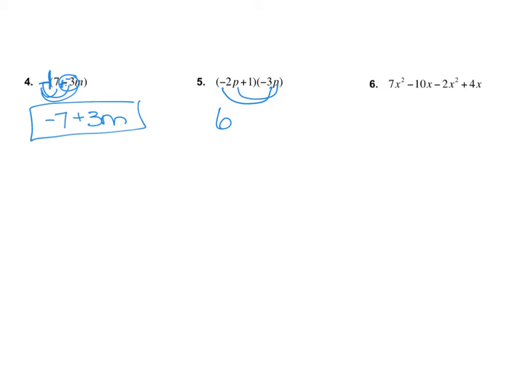Now, when you have p times p, how many p's do we have? I have 2 p's, and we represent that by going p squared. All right, negative 3p times 1. And that's going to give me a negative 3p. Now, because these are not like terms, because one has a squared and one has just a p, it's almost like having p to the first power. Those are not like terms, so I cannot simplify that any further.